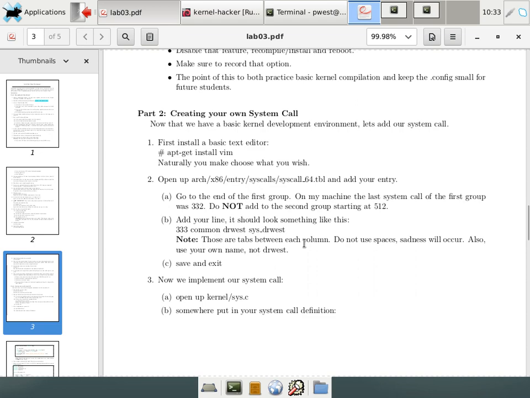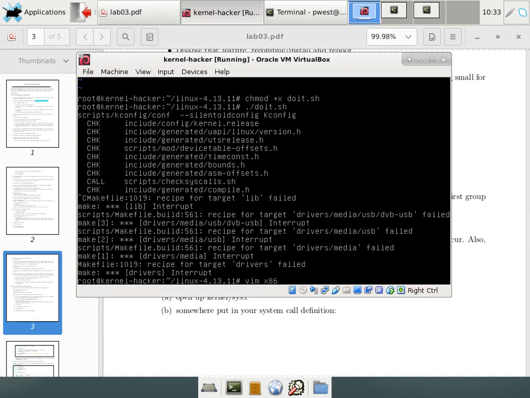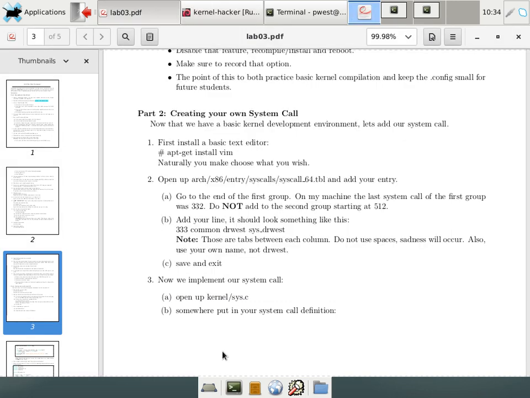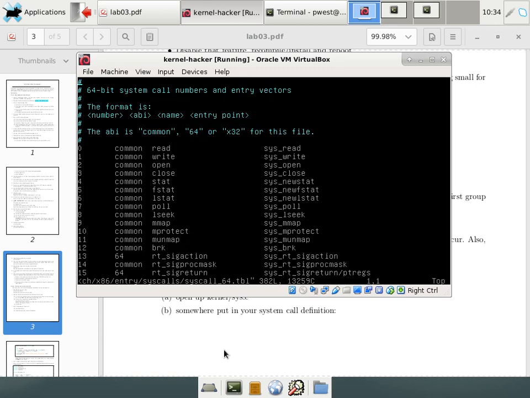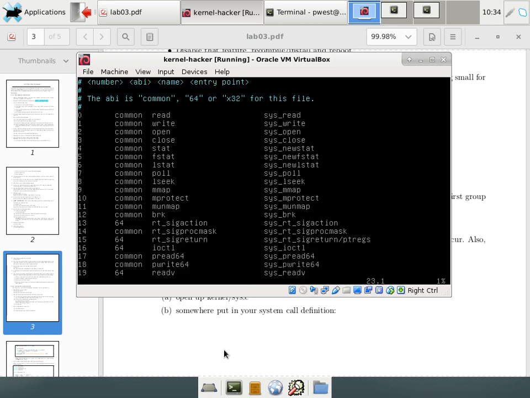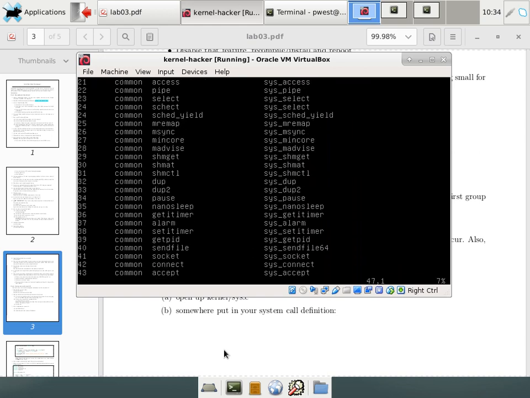What have x86 entry syscall 64. Yeah, so we're going to go x86. I did not type that in. Dumb question. This is still the arch 64-bit one though, right? Okay. Even though 64-bit is in x86. Okay. Because you still support the old 32-bit system calls. And I can never remember entry syscalls. Entry syscalls, syscall_64.tbl. All right, here are the, see like read, write, open, close, stat, fstat, poll, etc., etc.